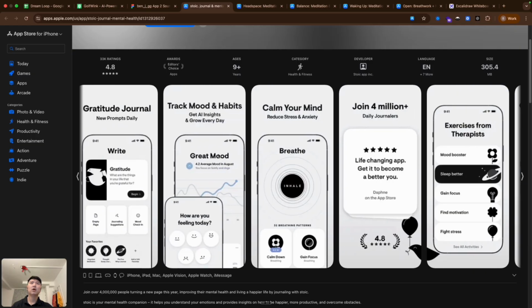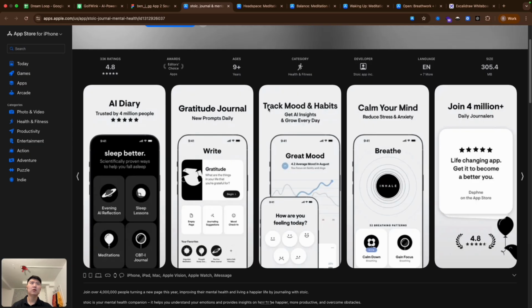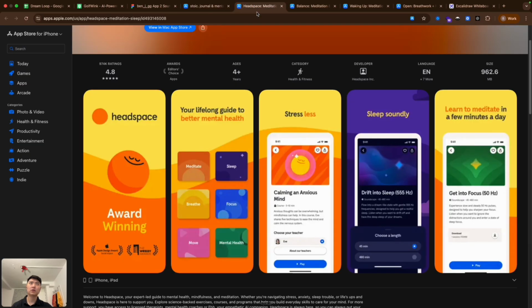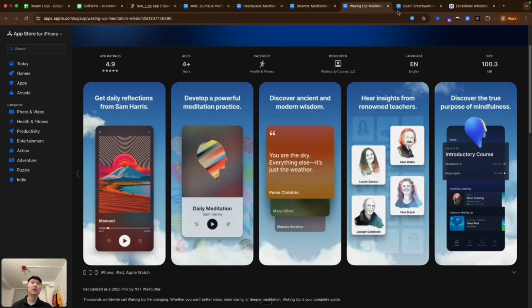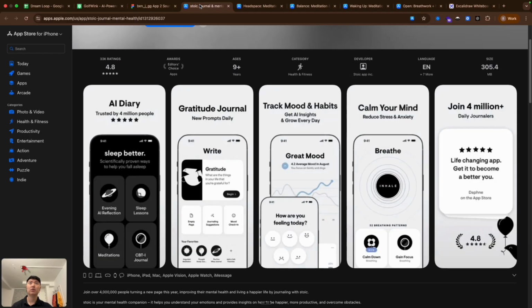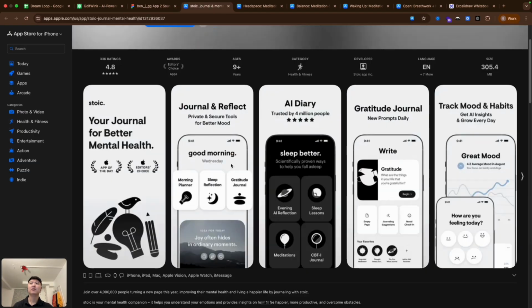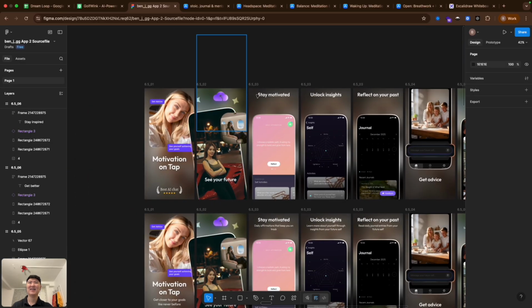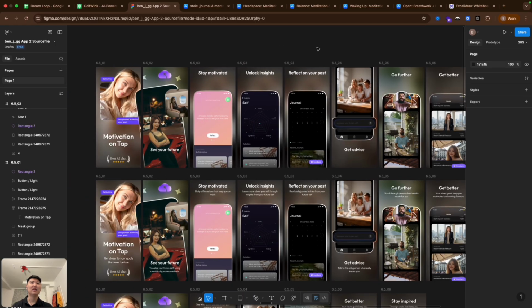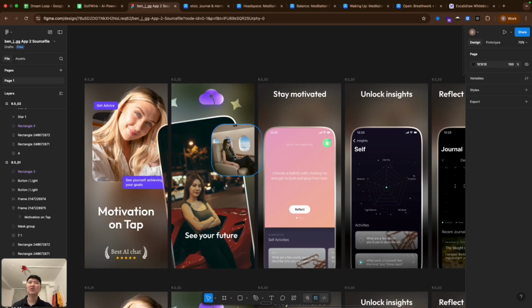most of these apps, minus Stoic, only have one type of headline. So headline, sub-headline. Stoic is different. They only have headline. Only headline, only headline, only headline. So I'm going to split test this by just getting rid of the sub-headline. Okay, already this is very different. And guys, it doesn't have to be super advanced, right? Like, I don't know how to use Figma really, but it's like a drag and drop tool. And I know enough to just get me going.